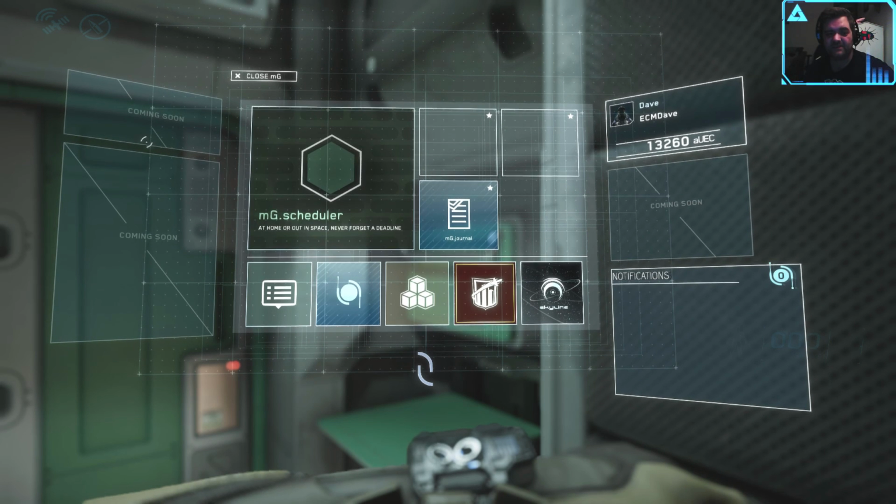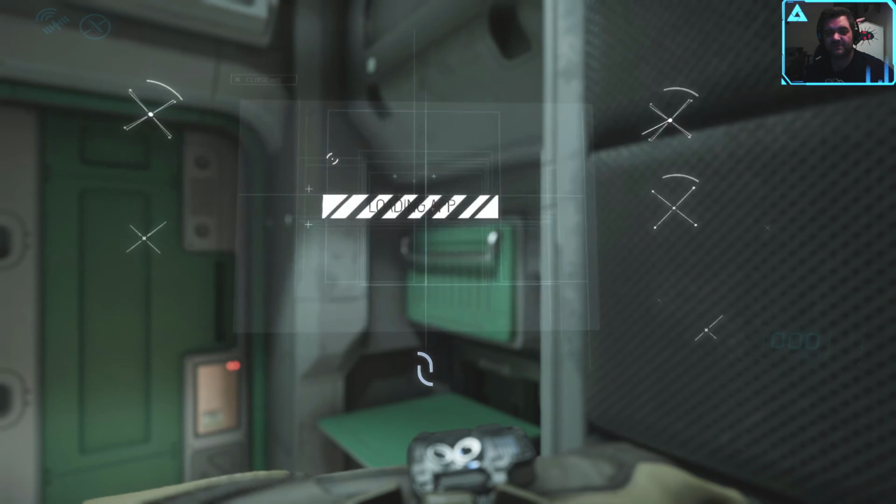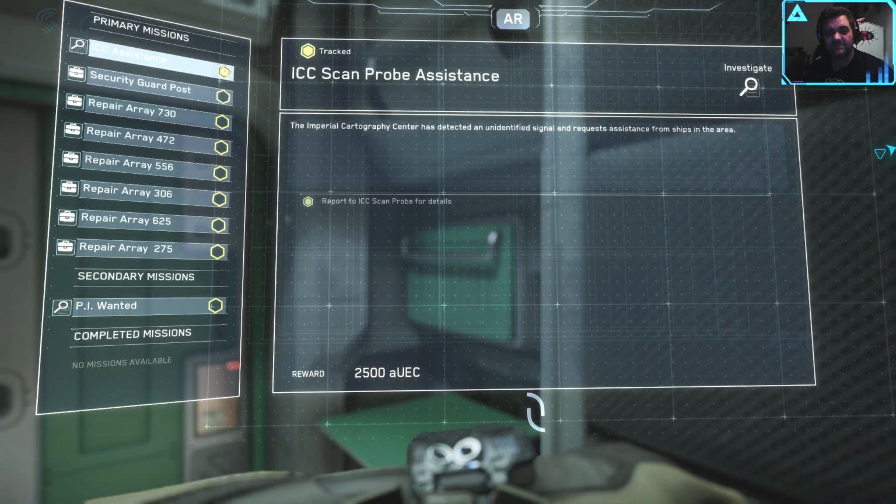All the rest of it, you've got things here that are coming soon which you can't access yet. You've got your contacts and a few other things, but if you want to set up your missions, you click on this one here and it gives you all these. But I'm just going to turn it off for the moment, and if you want to turn off your Mobi Glass, press your F1 key again.